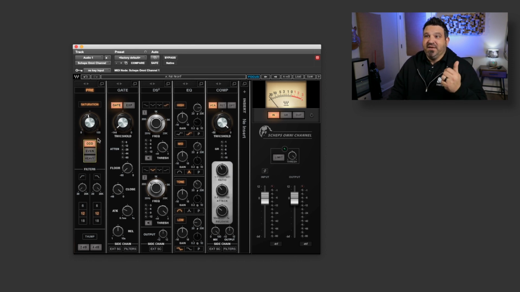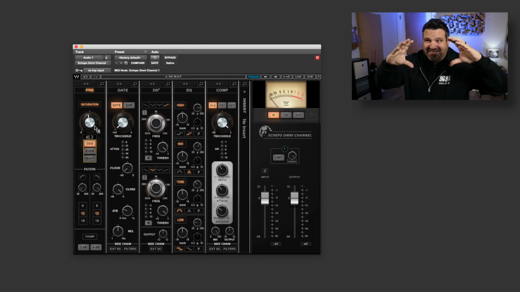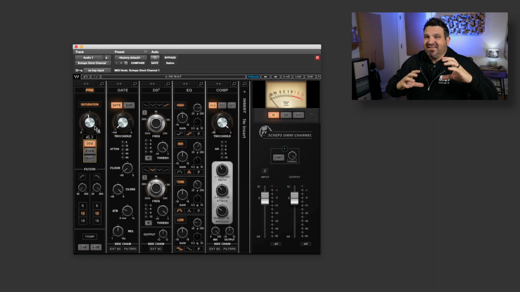A lot of times this is gonna be a vocal or a snare drum or a bass guitar. I just wanna add some saturation, which helps act as almost like a compressor because it's chopping off those peaks and it's saturating that just like it used to do through either a tube or a solid state piece of gear or a tape machine. And that's one of my favorites here. Sometimes I will use the EQ or the compressor, but for the most part, I actually just use this plugin. It's kind of a waste for the saturation. So that is my first favorite saturation plugin, the Schoeps Omni channel by Waves.